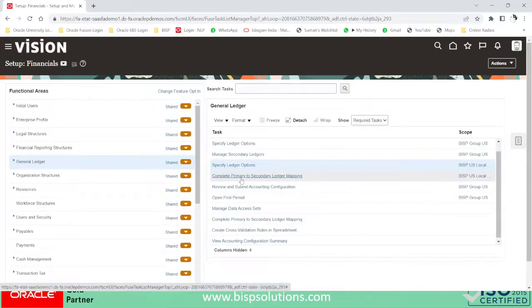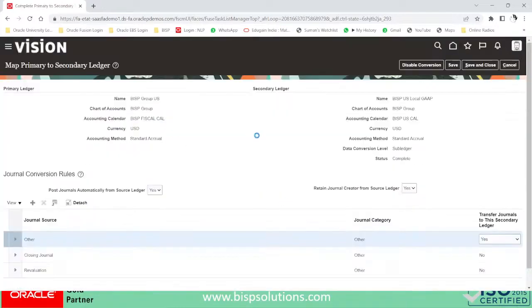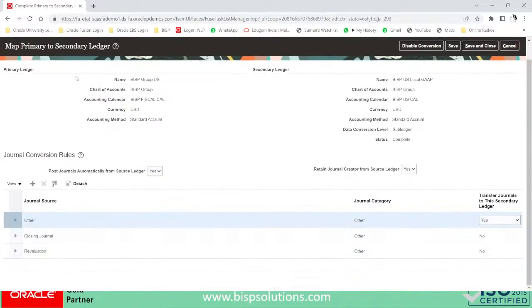That is, complete the primary and secondary mapping. If you go out there, out here you can see the mapping between the primary and the secondary. My primary ledger is BISP Group US, and the chart of accounts is BISP Group, right?